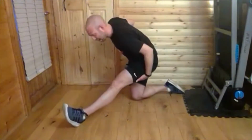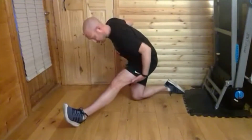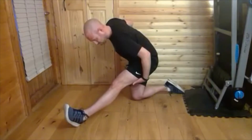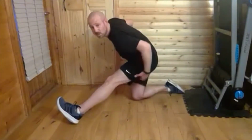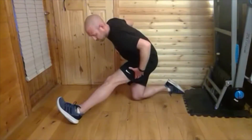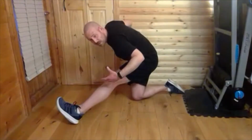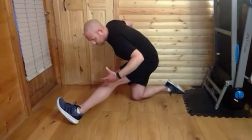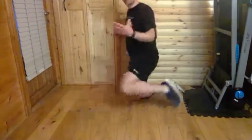Good, then we'll take that toe out, and that should move it slightly more towards the inside. And then we'll bring that toe in. And now we're further into the stretch. You might be able to go a little bit further. Yeah, just relax off. And then we're going to take it into a groin stretch.